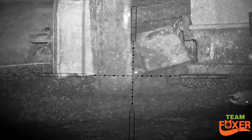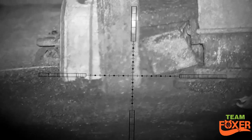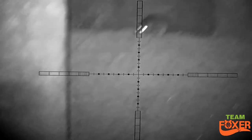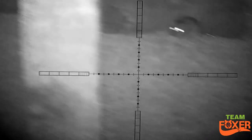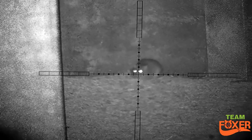I do like the mil dots on this one. This is an Orc 4x16x50 side focus. And side focus is a lot better for obviously focusing when you're shooting, rather than leaning over and turning the end of the scope.